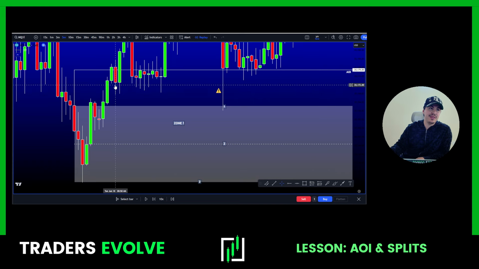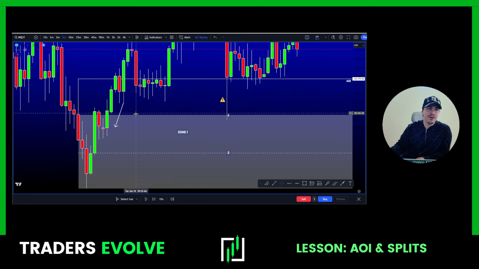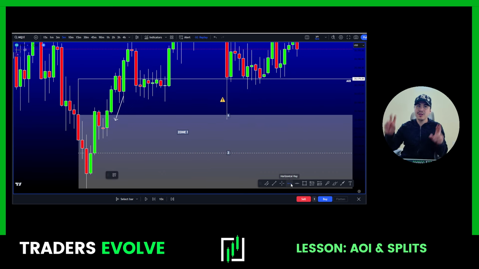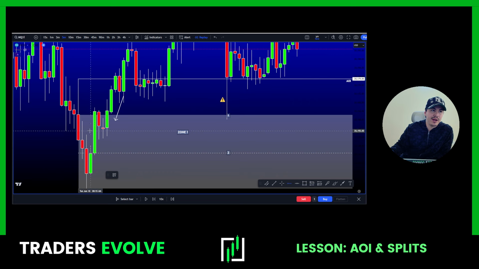It's an area with no price action. So we take a look at this right here. We have an area with no price action. So this is the whole area right here, right? So into the zone, look, there's no price action here. It's all green on the 5 minute. So there's no price action, and then there starts being price action here. This is a balance. It's not a zone because there was a battle up here, but this is a balance. So where would the split be here? It would be right here.